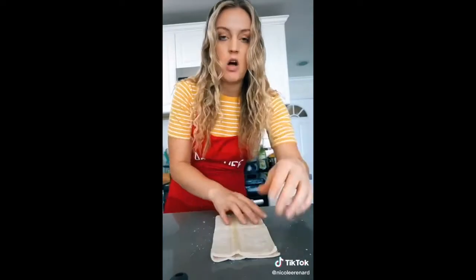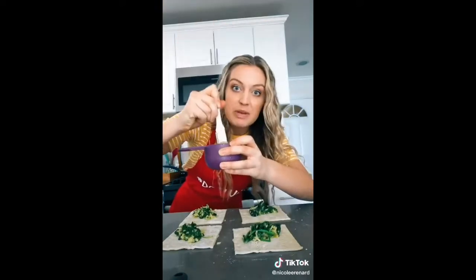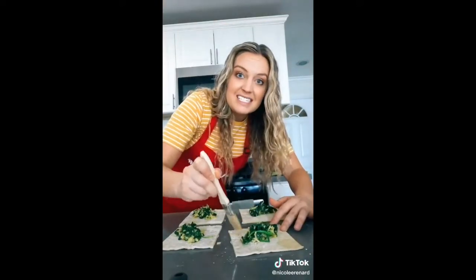Mix all that together. Take a sheet of puff pastry, fold it in half, and then fold it in half again. Now unfold it and cut along those lines. Add a little bit of your spinach mixture to each one. Now take a brush, dip it in that egg white we saved. Gently brush two opposite tips. Now bring them together and fold them on top of each other.